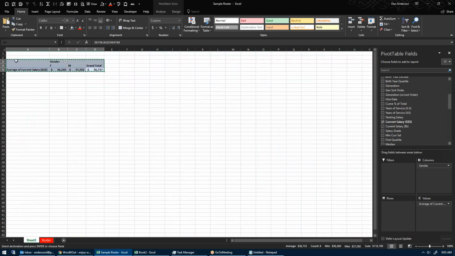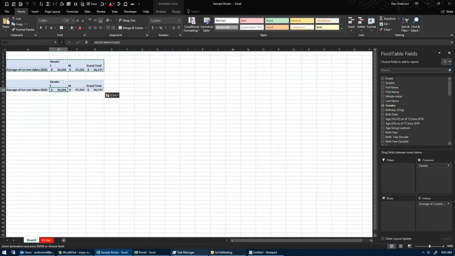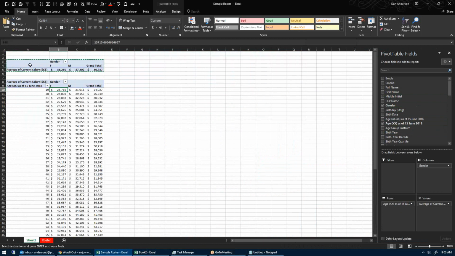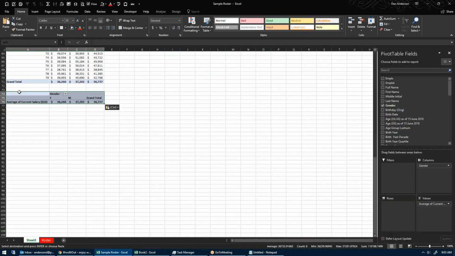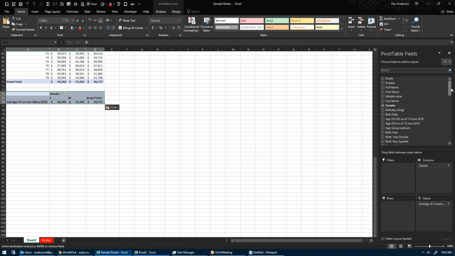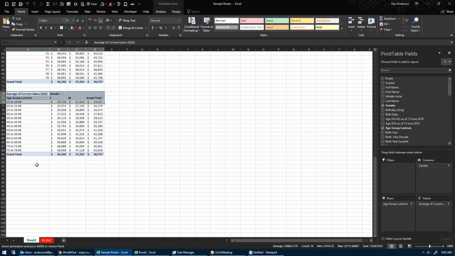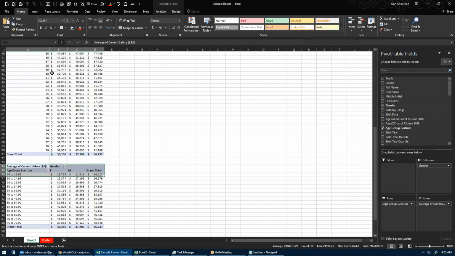So now what I'm going to do is copy this pivot table, paste it right below, but now I'm going to drop in one of those first few things. What was it? Age, right? I'm going to drop in age right here as a row, and it's going to compute it. Now, you see that the top part still has these little lines going around it. That means it's still copied. So immediately I'm just going to scroll down, hit paste again, and jump to my next dimension, age group lustrum. A lustrum is a group of 5 years. And if I scroll back up, you can see at the top that the original pivot is still copied.